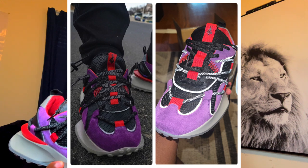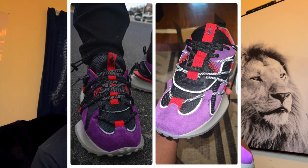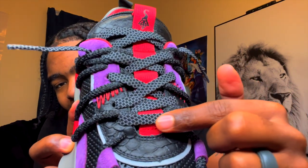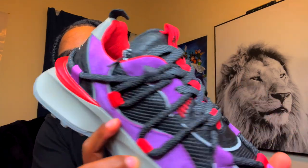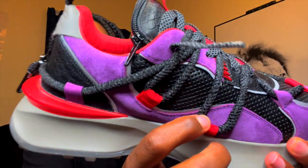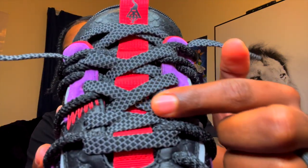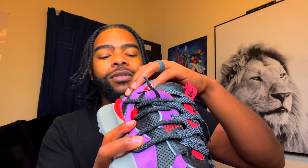This is ridiculous. On the left is how the shoe was advertised and on the right is how the shoe came. Luckily, I have a bunch of laces and I buy a lot of other brand laces to put on my Sia Collective shoes. So luckily I had these type of laces just as it was advertised in the picture. These aren't Sia Collective laces. The ones that are going around, these thick black reflective laces, are Sia Collective laces, but these laces right here are not Sia Collective laces.